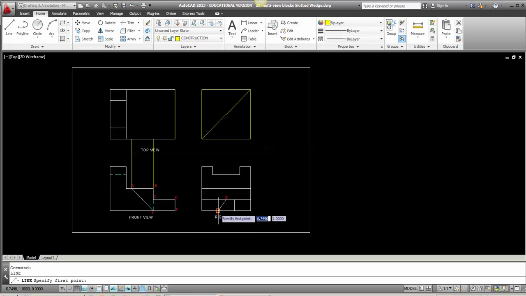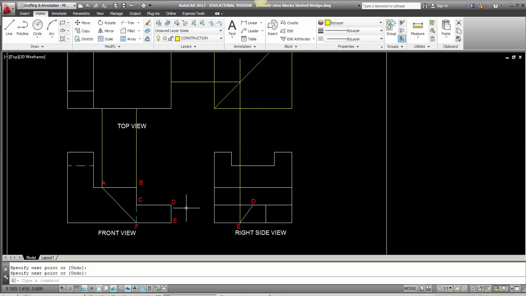We also need to know point E, so we're going to draw a line past the miter line and then pick the intersection and pick this point. This point is point E. And here is point F.